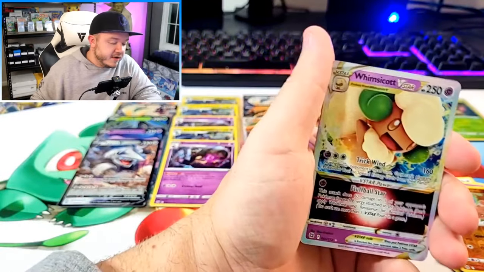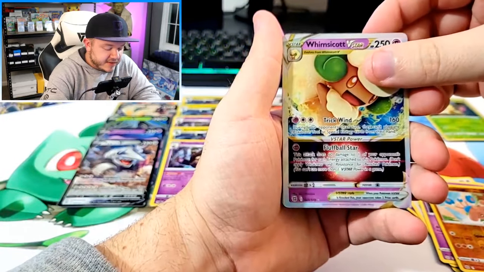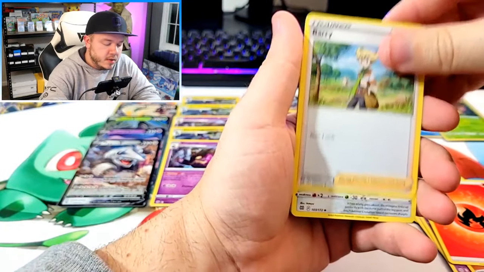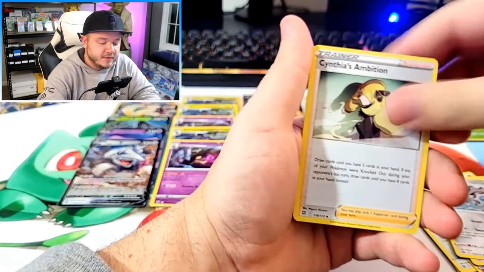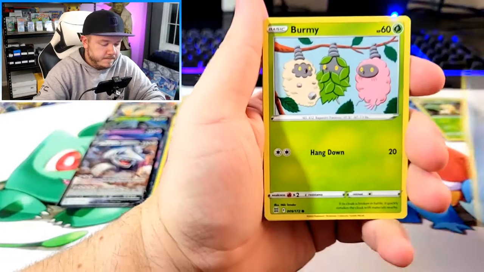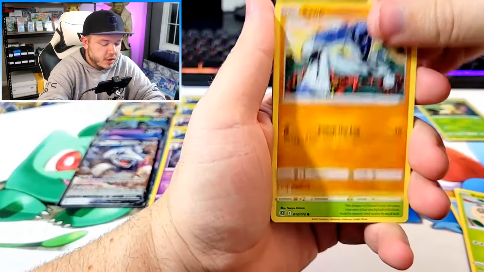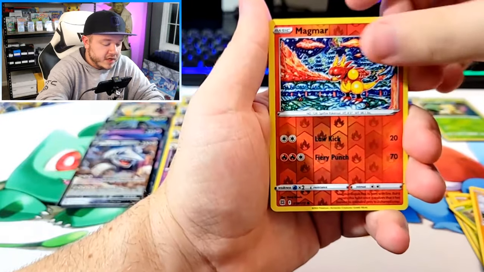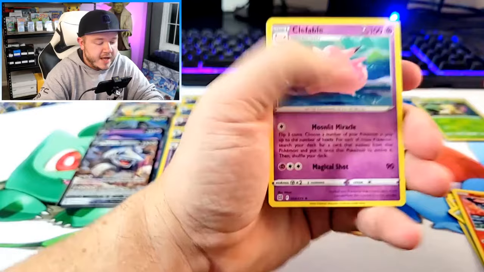We got the Charizard V-Star and the Whimsicott V-Star. Two V-Stars in one box? Don't know if that's normal. Staryu, Burmy, Sock, Cherubi, Riolu, Reverse Holo Magmar. I do like that artwork a lot. And a Clefable.